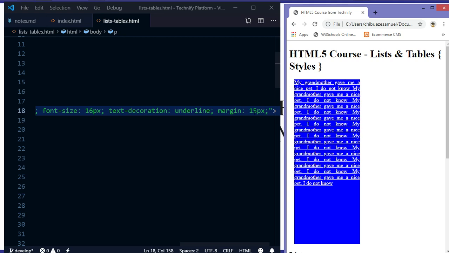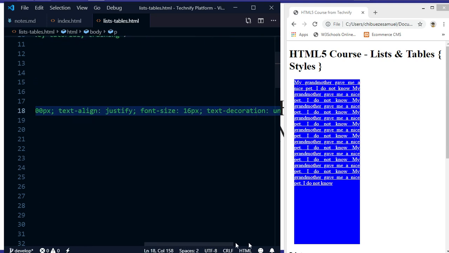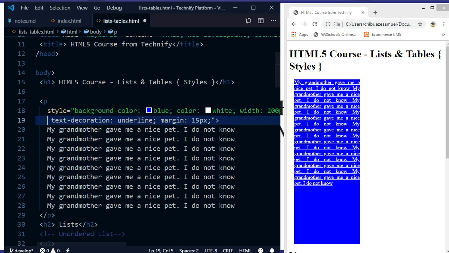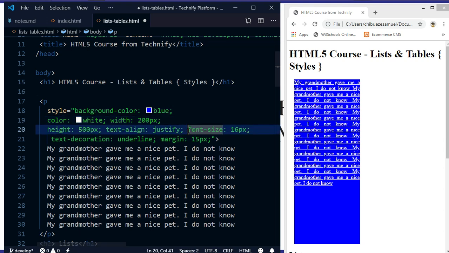So you have the margin. Since this paragraph is a direct child of the body element, it's going to shift 15 pixels from that. So nothing stops us from taking this to the next line. We can take this to the next line to make the work neat, and the same effect will be applied.